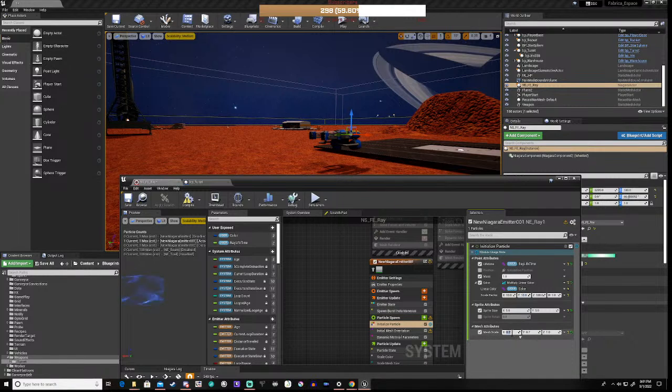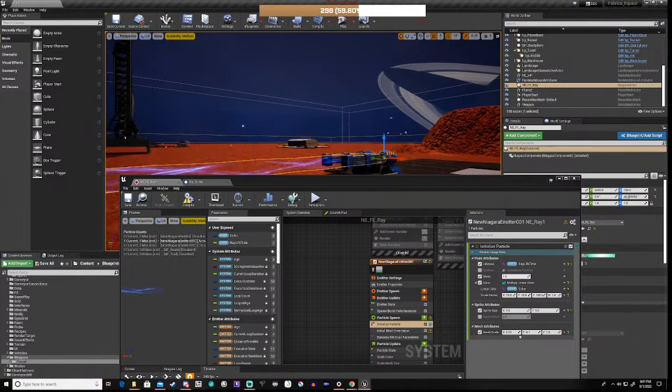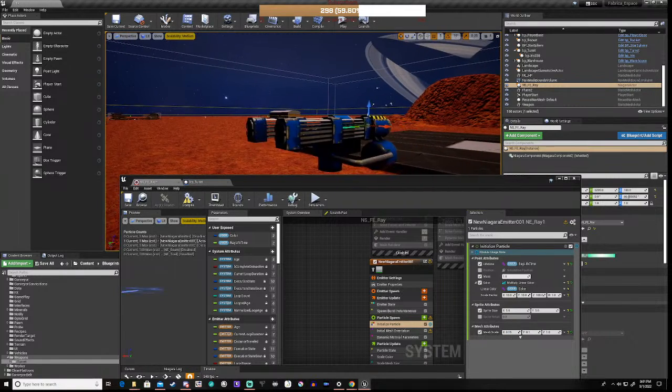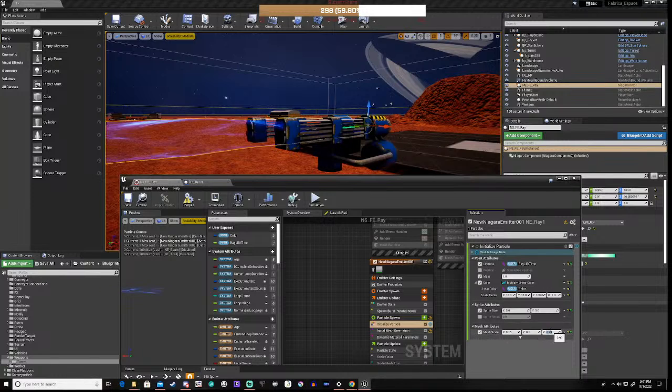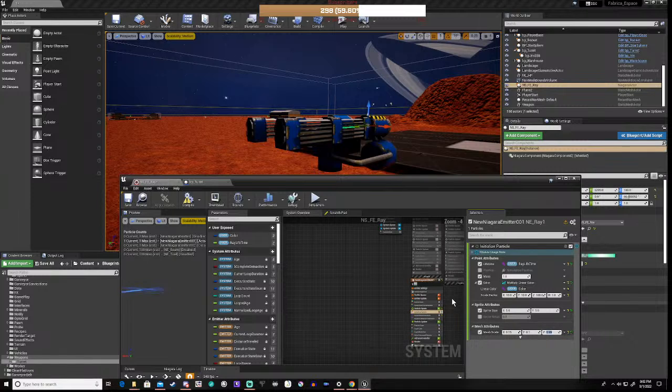Mesh scale 0.1. 0.1. I think this was 0.15, I believe. If these two things are at the same scale, which they kind of are, right?